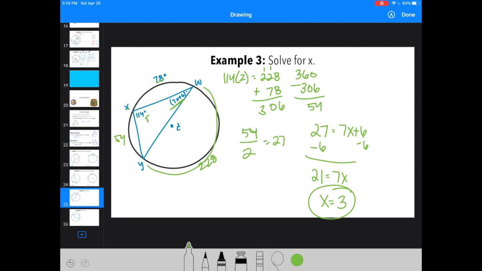There is also another alternative route we could have gone about. I could have used 78 and divided that by 2 to get this angle over here. And once I had that angle up there, I could have added that value plus 114, subtracted from 180, and set it equal to this value right here. Okay, so in these circle problems, there's multiple routes to go about.